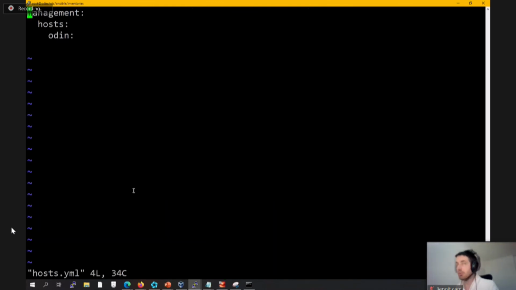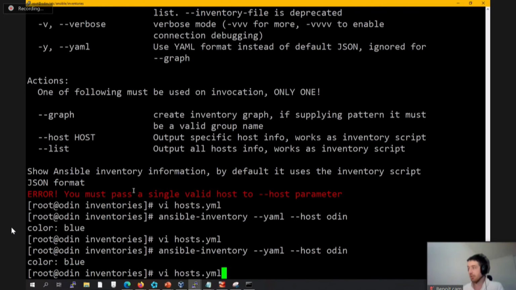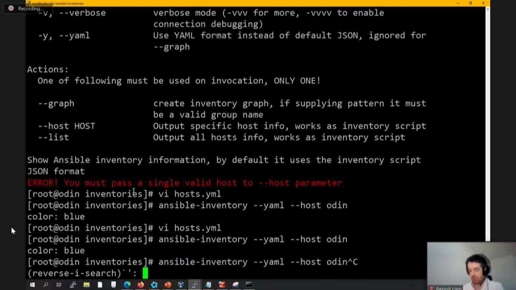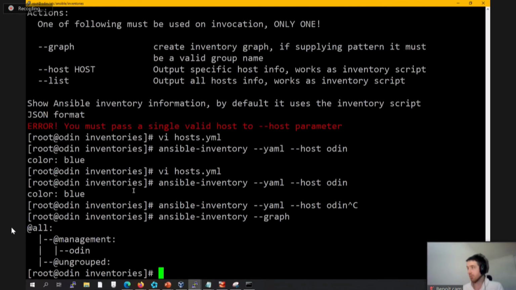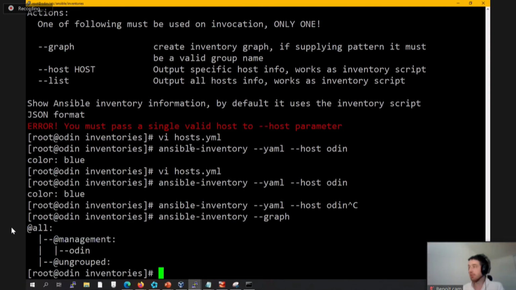So right now, I choose to create an advanced configuration. I said, okay, I want to create the group management, and I want to define host inside, and my host is Odin. Okay, so if I check, my host is still here, and if I want to check the graph, now Odin is in the management group. Okay, you see that? I defined it inside the group.